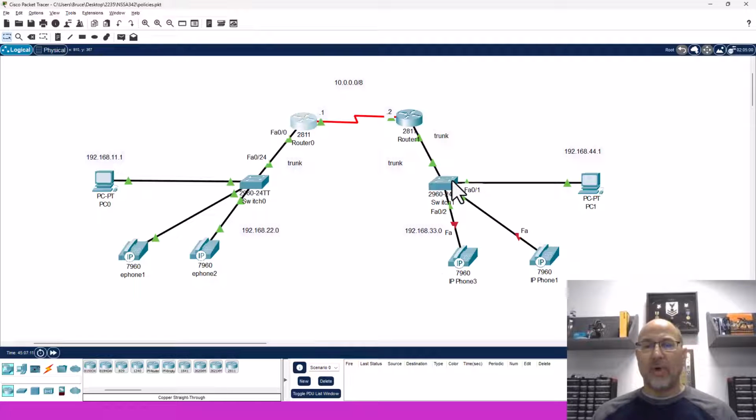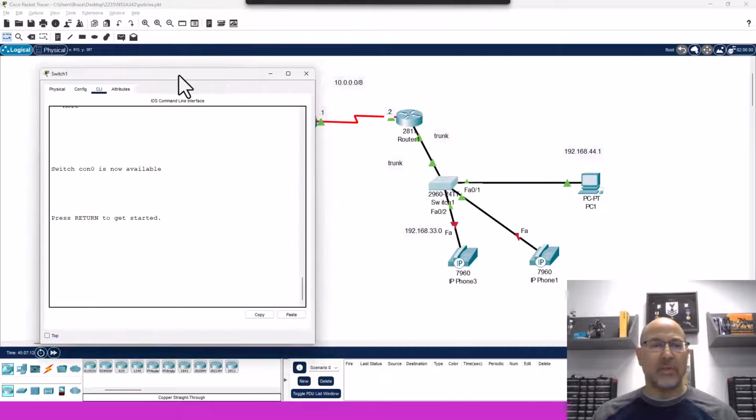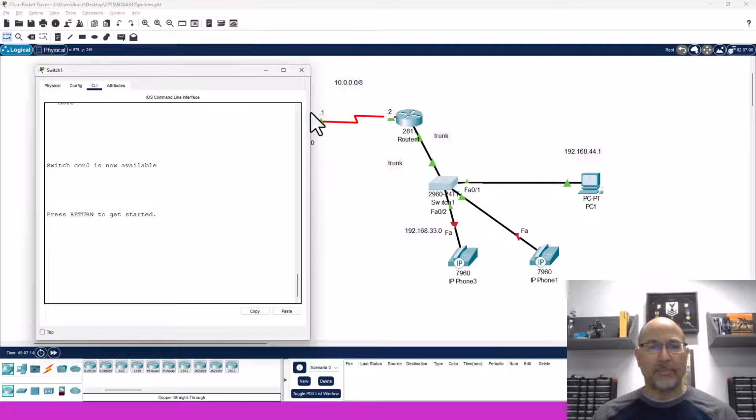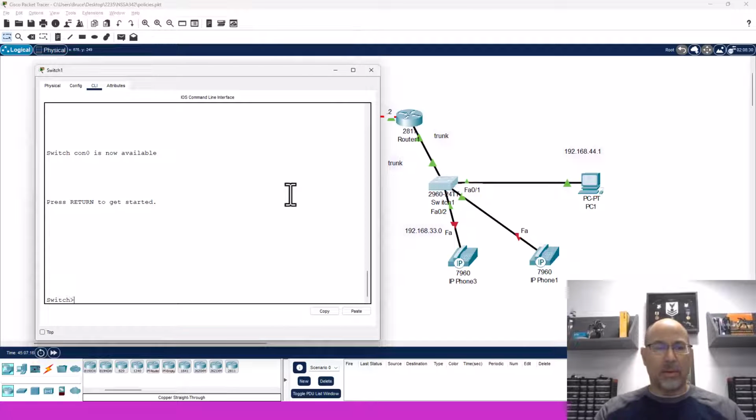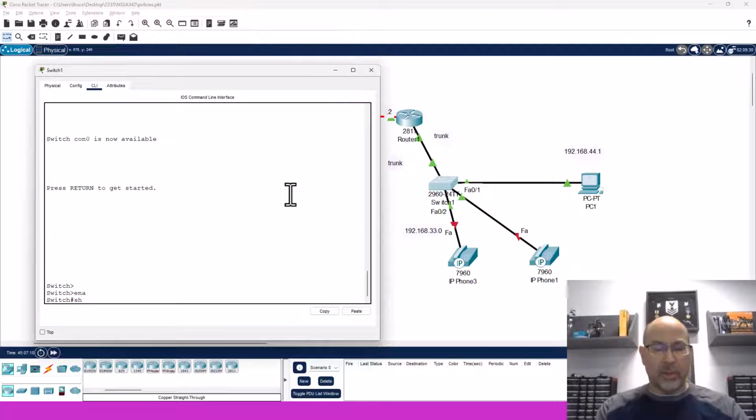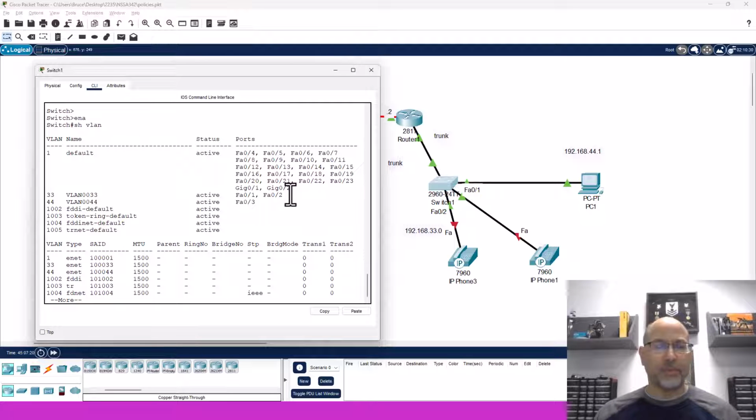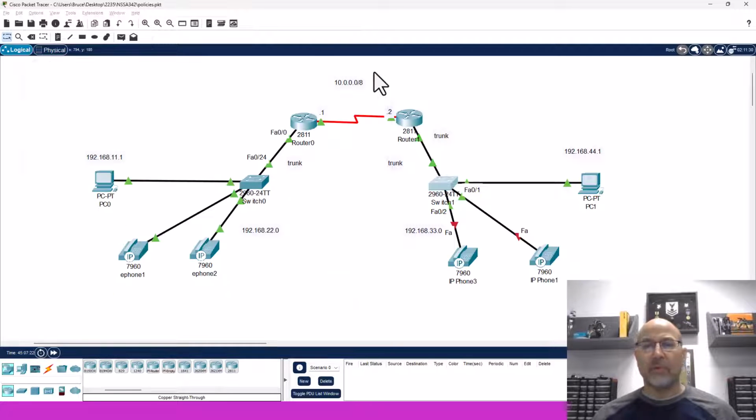All right, so we've already set up our VLANs. Let's do a little recap. We'll do a show vlan here. So we already have our VLANs, and remember that we have our static routing. What we haven't done is our telephony, and we haven't done our phones, and we haven't done the quality of service configuration. All right, so let's do the phones first.